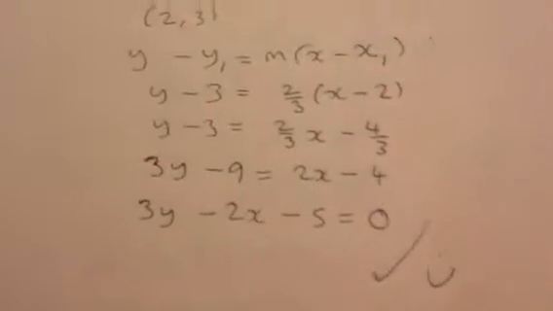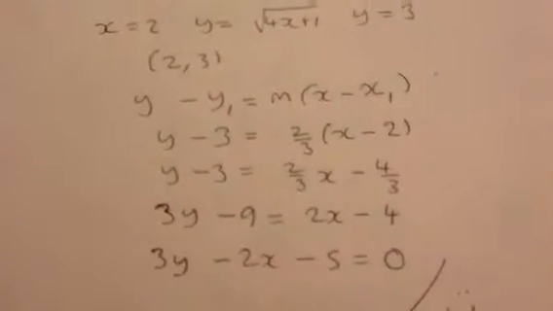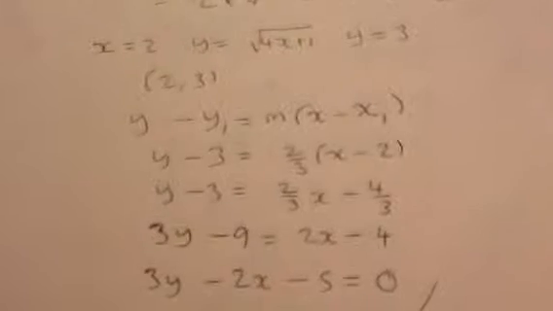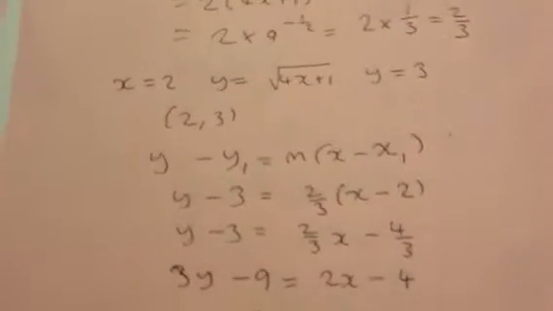Okay, so that will be about 4 or 5 marks, guys, and it is just differentiate, find the coordinates, put it into y minus y1 equals m(x minus x1), and as long as you differentiate properly, I can't see anyone getting that wrong. Now let's get a bit more difficult.